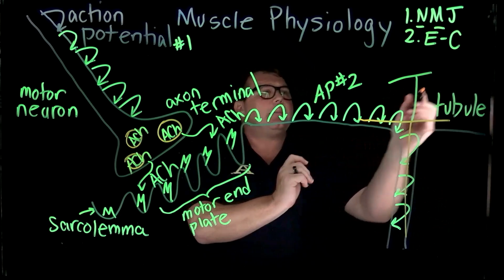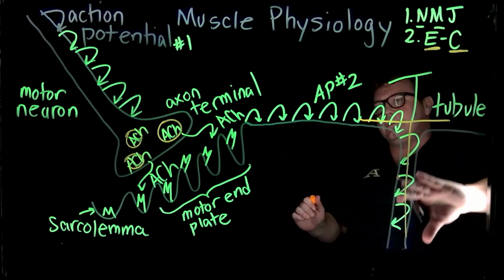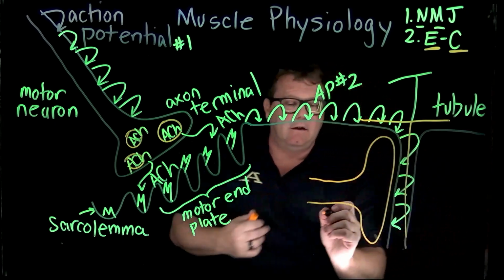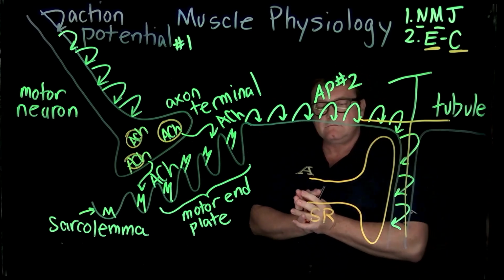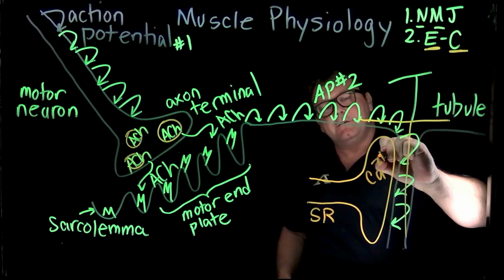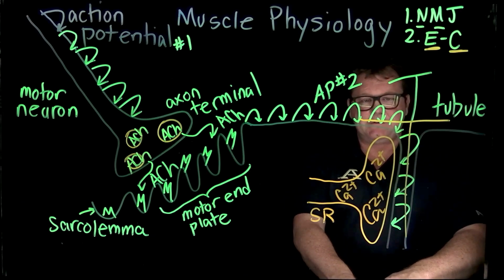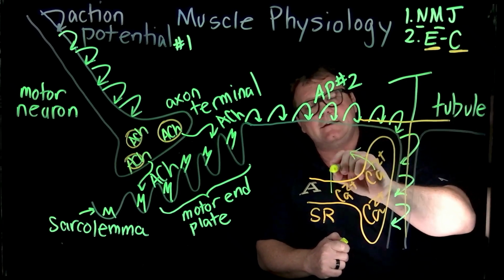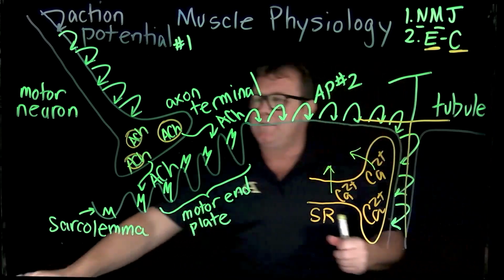So now the next thing that happens is the contraction. We had the excitation first. Now we're going to have the contraction. So this muscle is going to contract. And it does so because there are what are called sarcoplasmic reticulum. And back in the cell chapter, you learned that there was an endoplasmic reticulum within the cell. In muscle, we call it the sarcoplasmic reticulum because it's a little more specialized and it stores calcium ions. As you learned a long time ago, calcium is super, super important for muscle contraction. So this calcium, what's going to happen now, once excitation happens, then the calcium is going to exit the sarcoplasmic reticulum, and it's going to bind to proteins within the muscle.